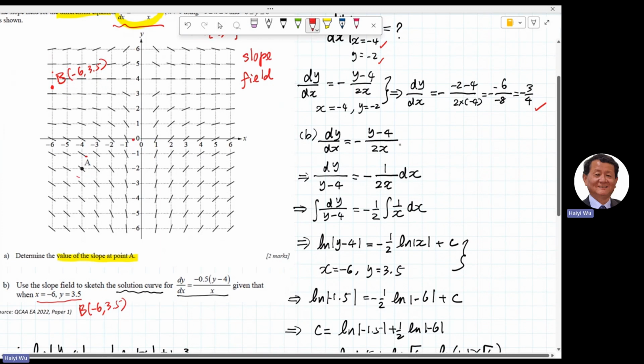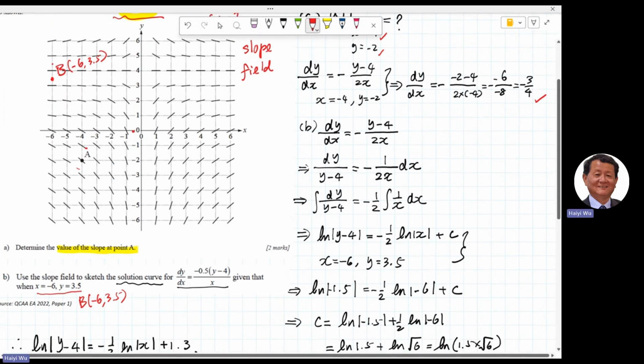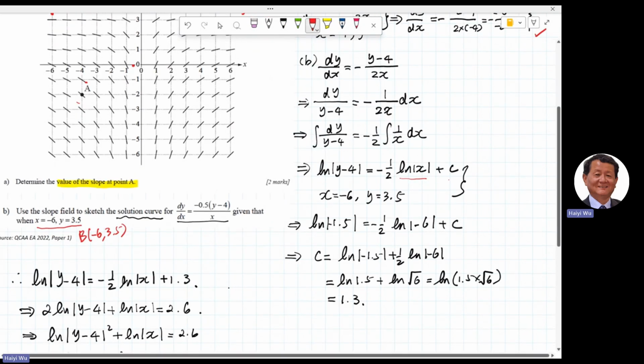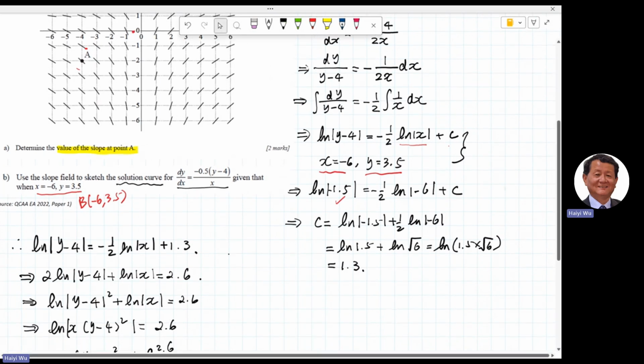Let's consider the solution first. I'm going to solve this exponential differential equation. First I'm going to isolate the variables, so y on the left, x on the right. Then integrating both sides, the left-hand side is a log. Don't forget to put an absolute value: ln|y - 4|. On the right, we're also using the log, plus c. Now we're going to decide what c is. In order to decide c, we use these two values on the graph and substitute. y is positive 3.5 on the left, so we get -1.5. On the right, x is -6, so we want to solve for c.